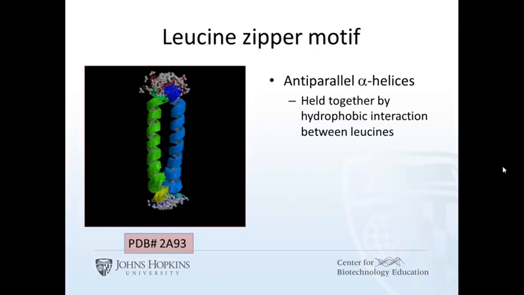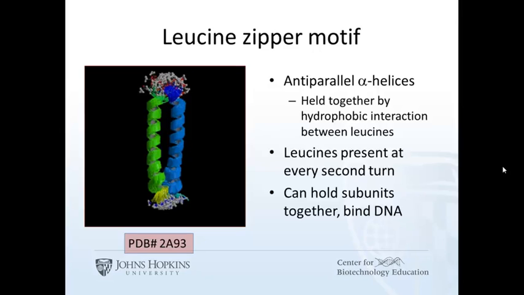The leucine zipper is found in some DNA binding proteins. The helices are held together by leucine at every other turn of the helix. Since there are close to 3.5 amino acids per turn, there are about seven amino acids in two turns of an alpha helix. In this structure, leucine occurs every seventh amino acid. Leucine is sticky and often interacts with other leucines, allowing two helices to be held together in a zipper-like manner.